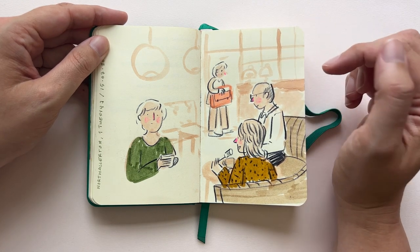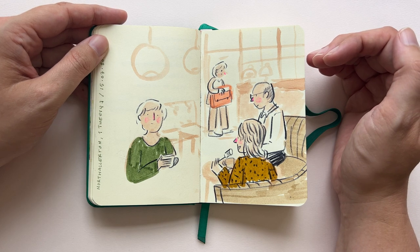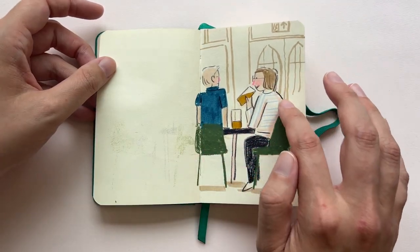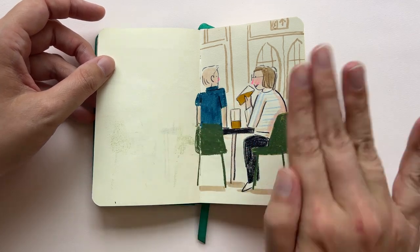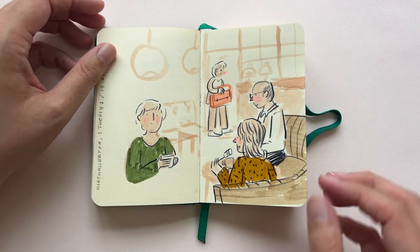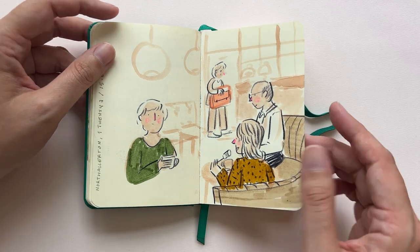Here is a drawing I made when I was having a migraine that morning. I took medication so I was a little bit woozy. If you look at the next page, my lines are usually quite determined. But in this one they're less so — maybe you don't see the difference, but I certainly see and feel it. And I still like it.